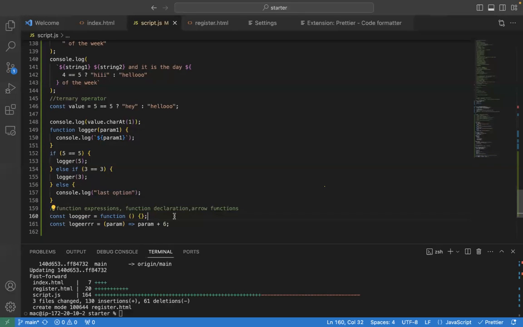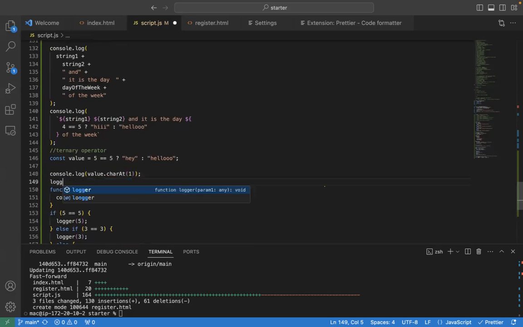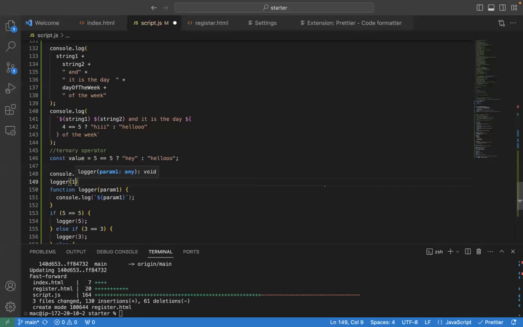Now, you want to ask, what's the difference between function declaration and function expression? Function declarations, you can call before defining them. In this place, now that I wrote function logger, I'm just defining this logger function here. I could have called this function here with maybe 2, let me say 3 or 10. Let me use 10. I could have called this function here.